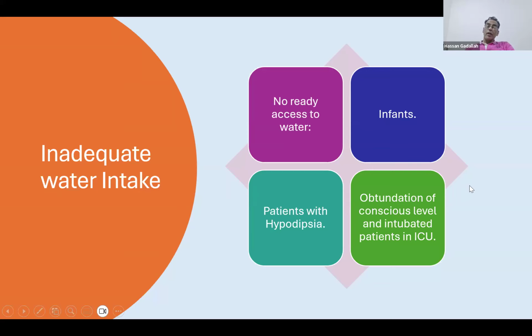And this is the commonest scenario we face, from my specialty, which is a patient who is unconscious or intubated in the ICU. Patients who are unconscious or intubated in the ICU don't have thirst mechanisms, they cannot request water. So if the ICU physician is not considering this factor and adding enough free water to the patient, there is hypernatremia in such patients as well. And this is very common actually in the ICU.